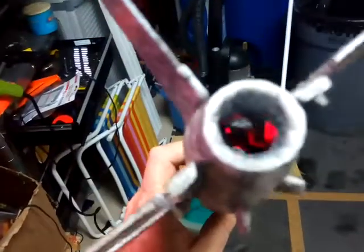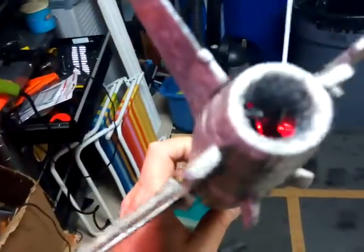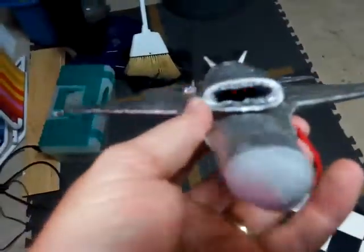I also put a thrust tube in. If you can see that or not. Essentially just a plastic tube that surrounds the EDF unit, and then cut that out as well.